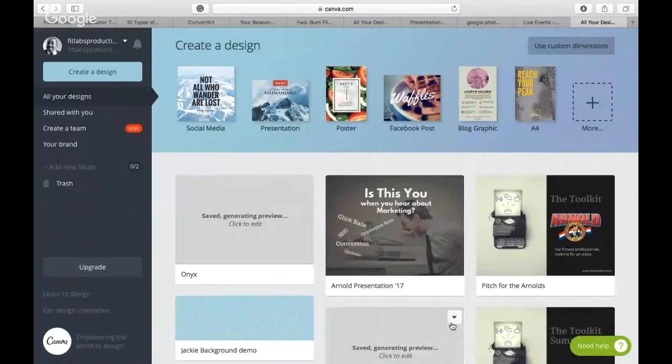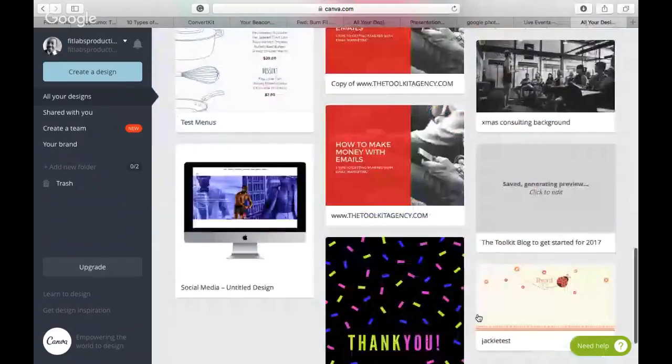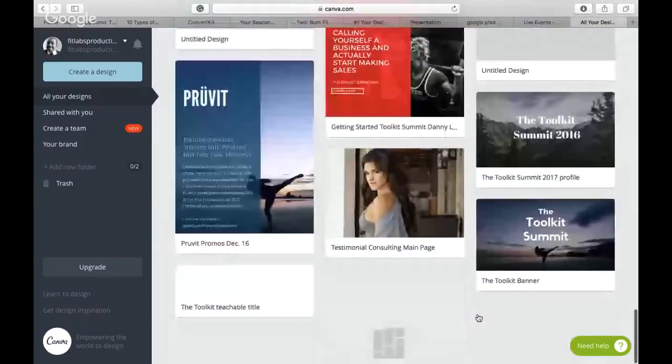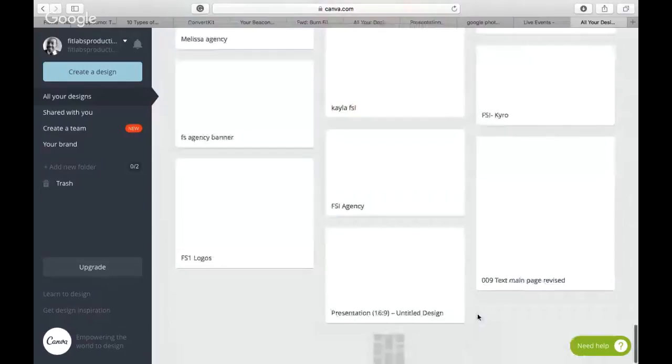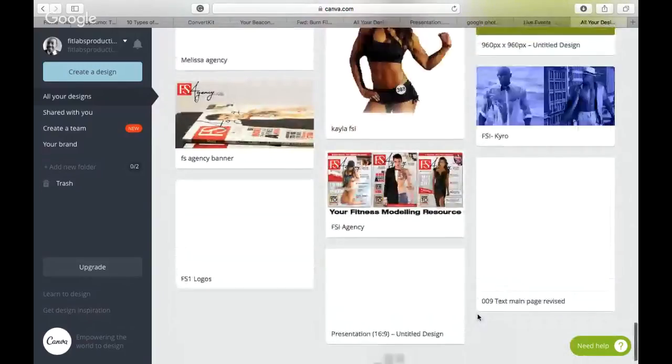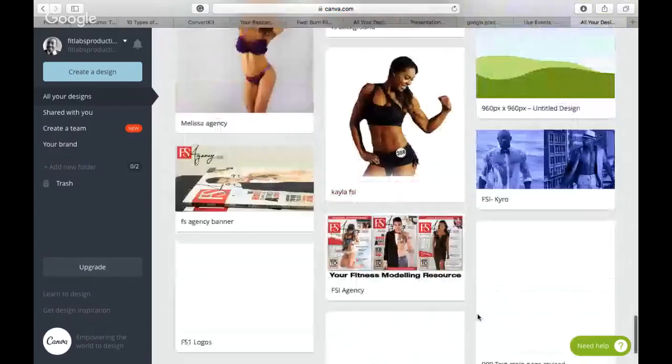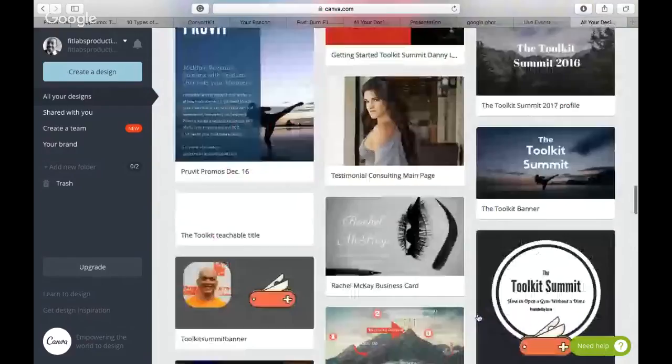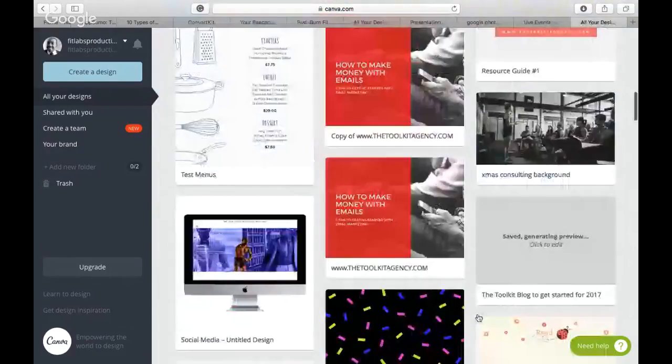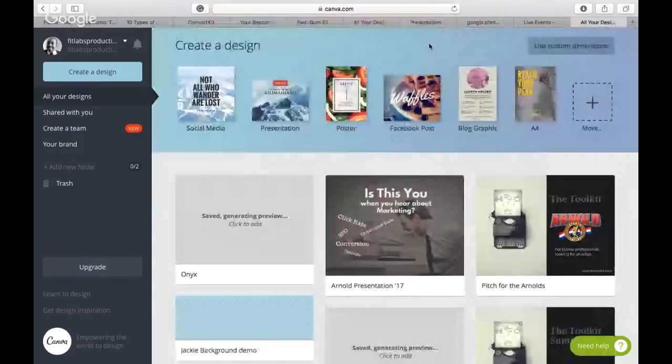You can create an account for free, and if you want to do a lot of other things with your brand or with a team, you can pay. But to get started, I've used the free one for years, and you can see all the different designs I've done in the past for different clients. It's really easy, and they always keep all the information there. I think that's why I love it so much. So we're going to be talking about how to create a resource guide real quick.